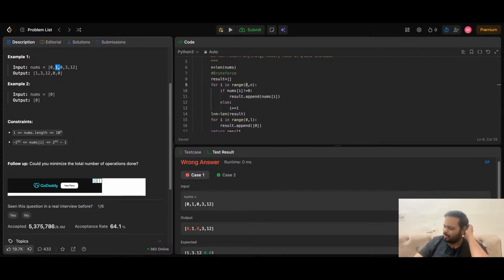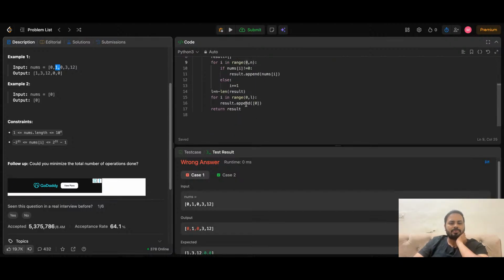Let's try to overwrite on nums. So what I'll do, I'll just do for i in range 0 to n, nums of i is equal to result of i.